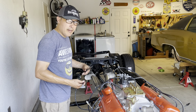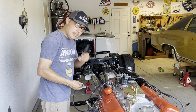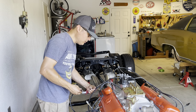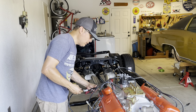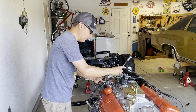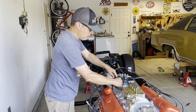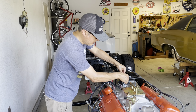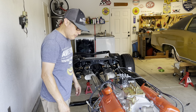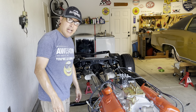It's pretty hot right now, probably about 105 degrees. What I'm doing is using these needle nose pliers to work this a little bit, just loosen it a little. I did it with the other side too. I just moved it gently, and that allows me to just roll it in, and it goes right in. I'm pretty happy about that, because I'm going for that street sleeper look. That's why I went with the black wires and the factory valve covers. If you notice, the chrome ones aren't on anymore. I mentioned that in another video.